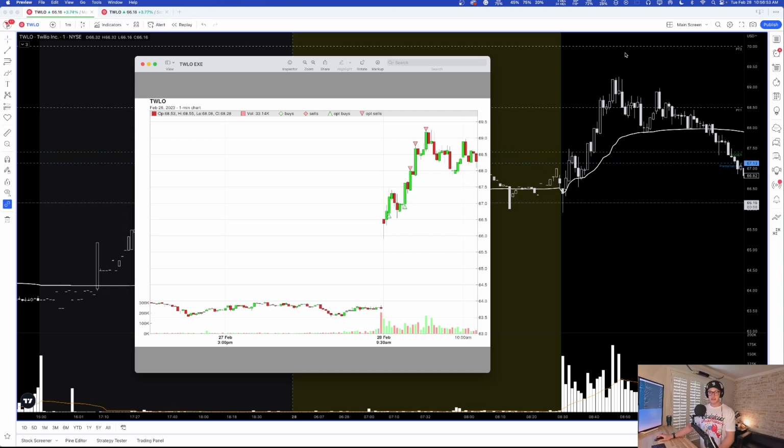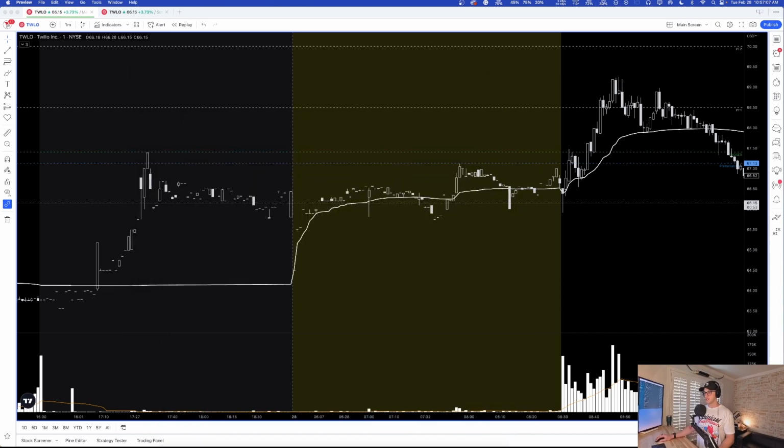This is how I like to manage my trades. Sometimes it means I miss a little bit of additional upside, but this trade was already at 100% gain. And so I'm not too worried about missing additional upside out of a trade like this. I'm already at daily goal. If I miss some upside, it's no big deal. My goal is just to get my piece of the move and move on.